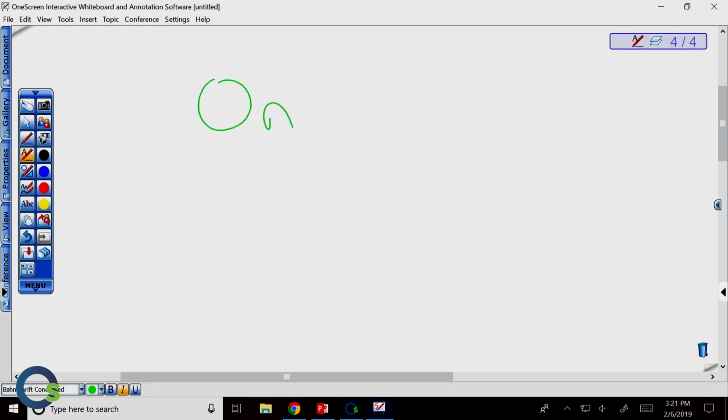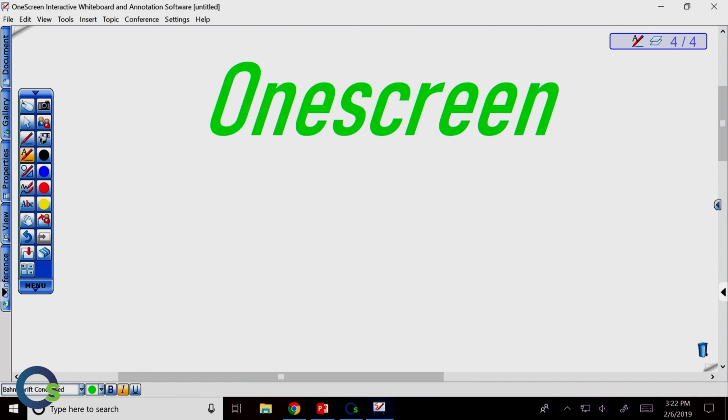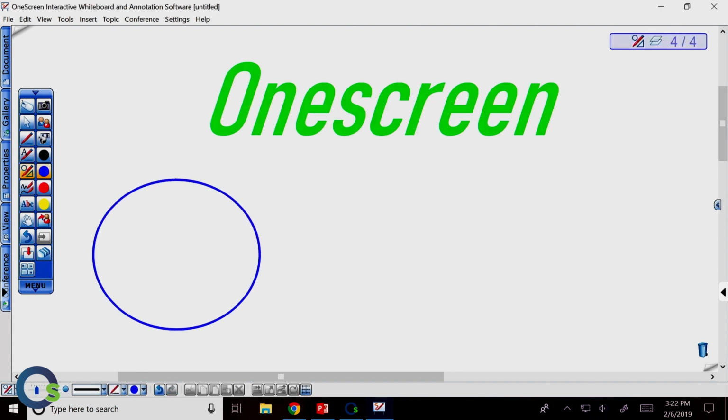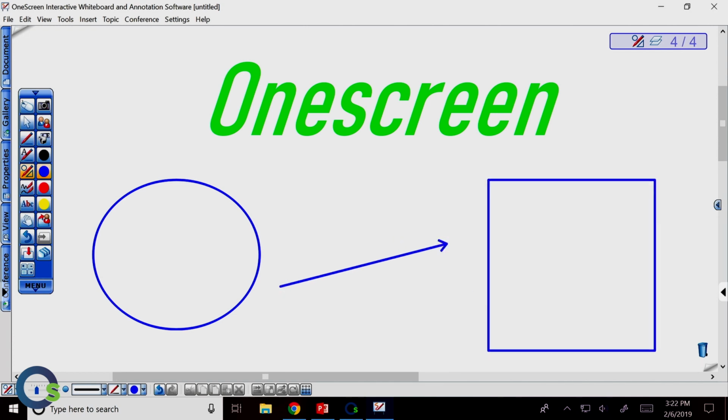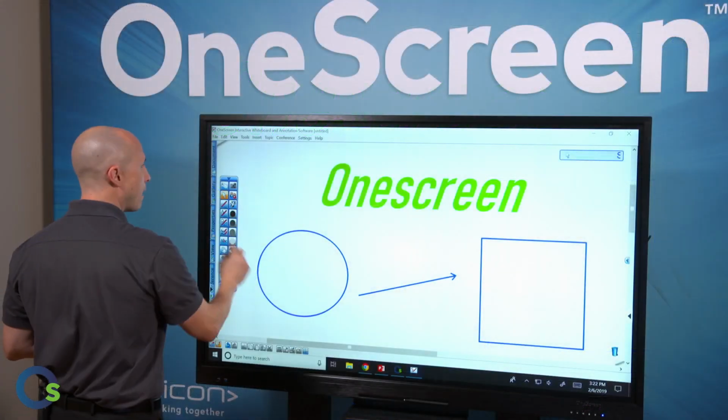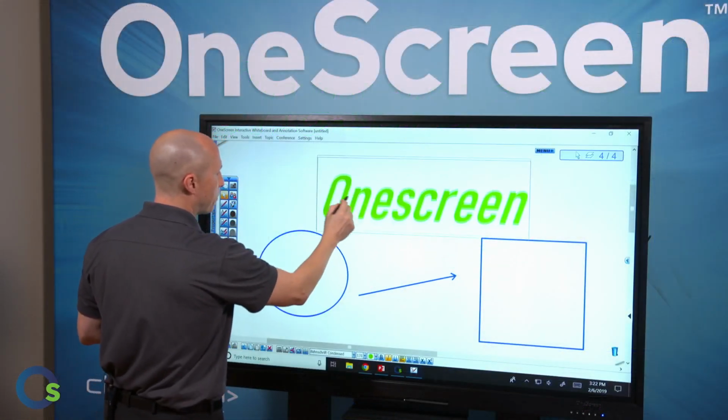Additionally, I have some tools that as I were to write something in my own handwriting, it'll actually pop into text for me automatically. I also have what we call an intelligent pen, so as I draw any shape, it's going to recognize it. So for flow charting or for enhancement of a presentation, it's great to keep things nice and clean. Now remember, everything that you draw are things that you can manipulate and move.